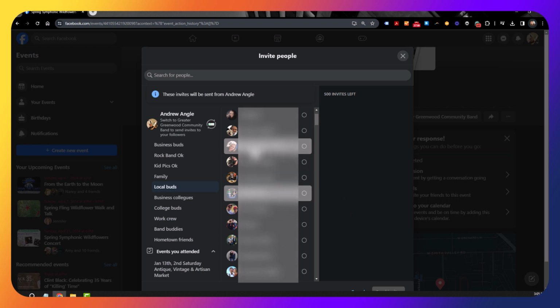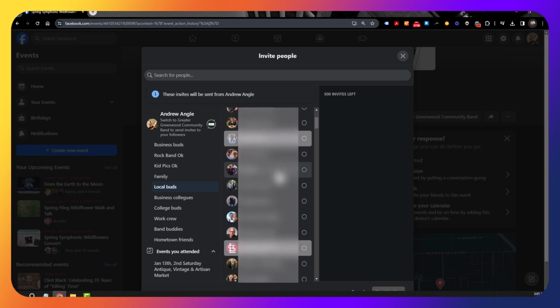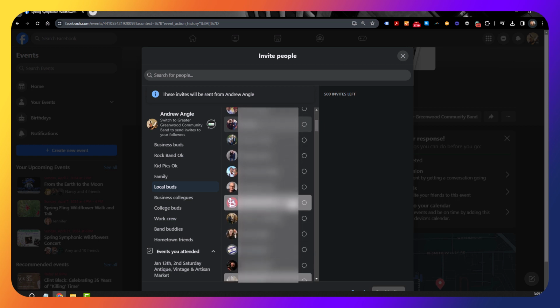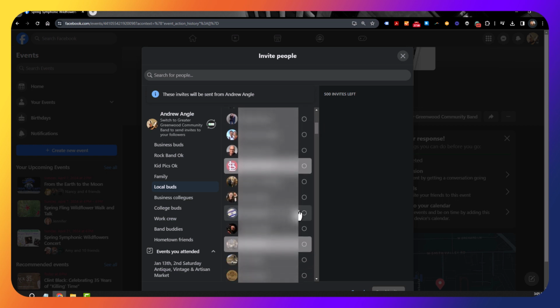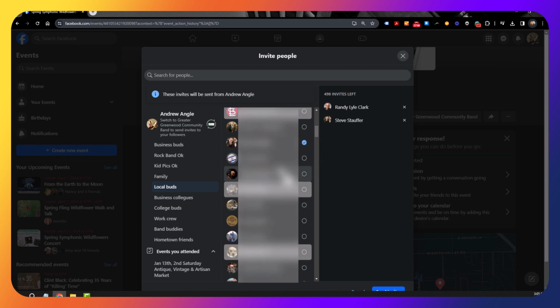And notice here we have Amy Risner Slack. This is marked as already going. That's why it's grayed out. David Cook, already going. I won't be inviting all of my local friends because I know some of them are just not inclined to go. See, this guy here, he has gone to some of our concerts. I'll invite Steve. So I'm inviting people in the band, obviously. There we go. So Casey Hayes.